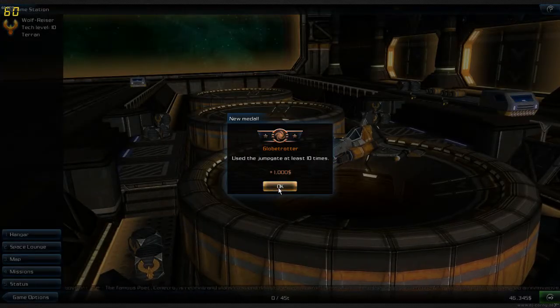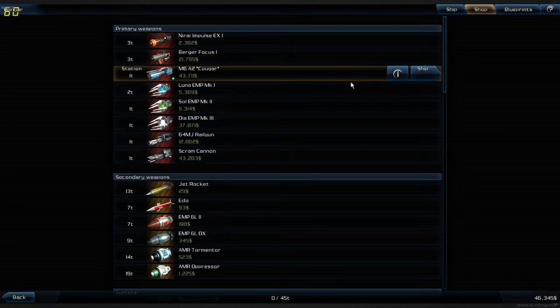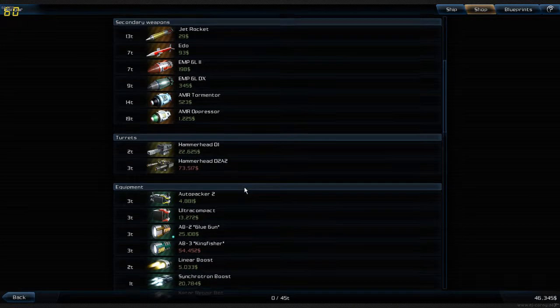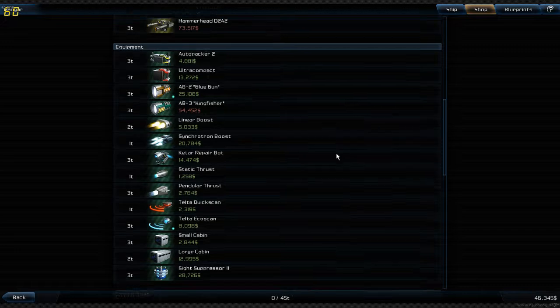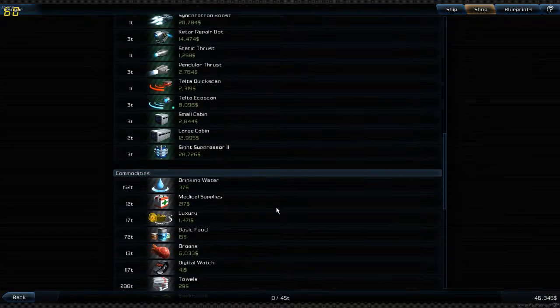Right. I got the Globetrotter achievement. M6A2. That's also like M4A2 Wolf, which is the smaller cousin of it. Which normally I'd be getting first, but I don't have to, since I'm rich now. Yay! Oh my god, synchrotron boost. I kind of want to sack that already.